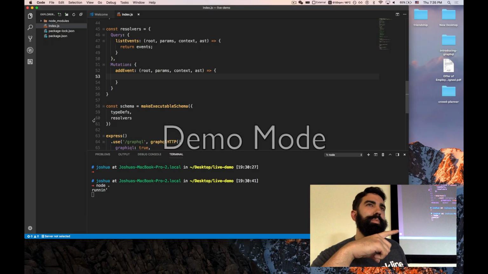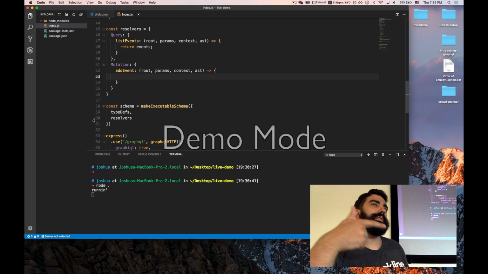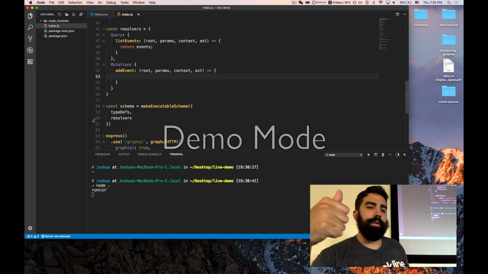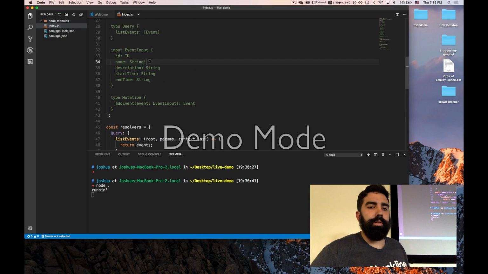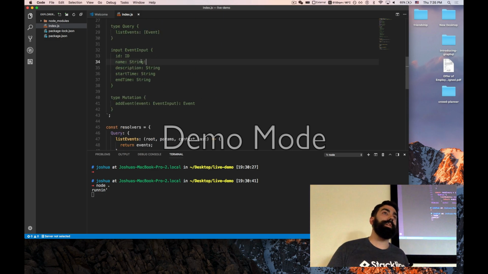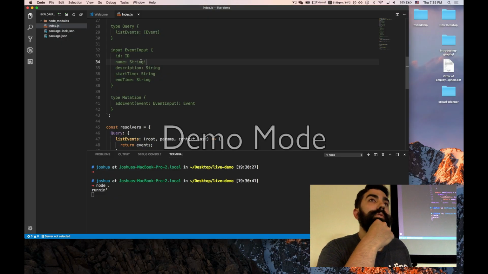So the types are pretty simple. You've got a float, a string, Boolean, that sort of thing, and not too much more. And then the requirements that I've seen are like that. So you can definitely add some extensions on there to enforce that, but I haven't come across that.